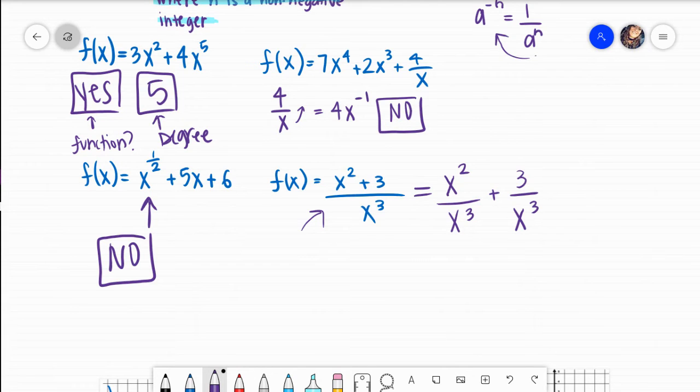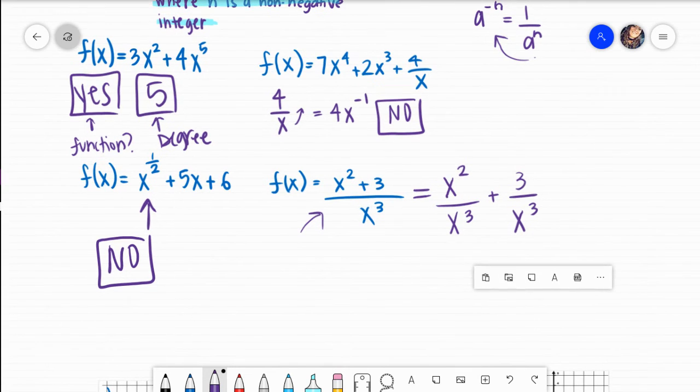You would keep the common denominator at the top terms, your numerators, because those aren't like terms. They can't actually be combined. So that's why you just get the x squared plus 3. Now we can actually do something, right? Now that we've separated it, I can use the exponent rules on that first fraction.